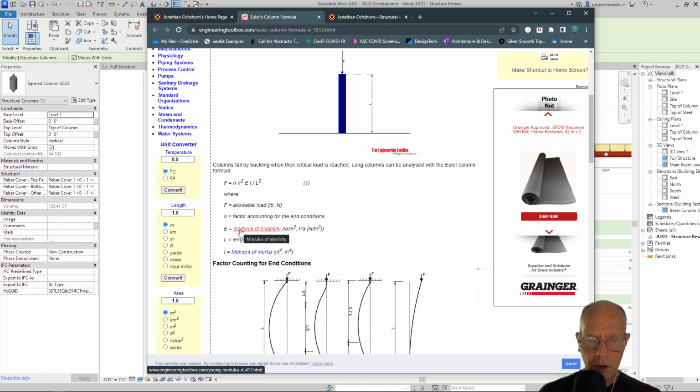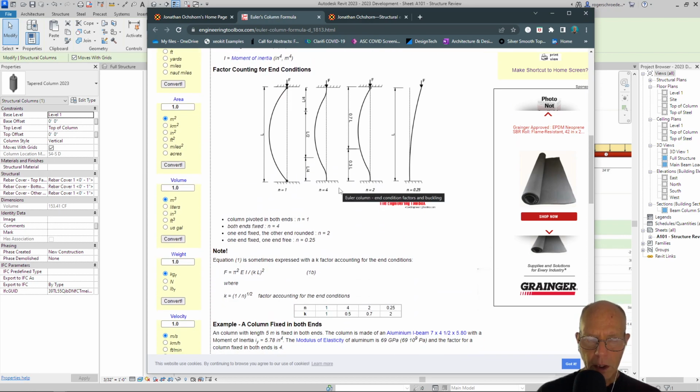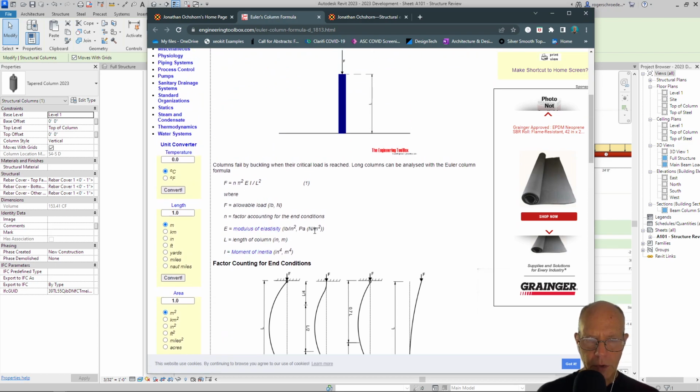Obviously, the material that we're using, in this case steel, the moment of inertia, which is the cross-sectional property of that tube that we're going to use, and then the length of the column, obviously. The longer it gets, the weaker it gets, and that's a squared function. So it's very sensitive to the length of the column, and we're using really long columns, so it's a critical determination. This is a complicated formula many times, not just because of the basic math, but because of the largeness of the numbers and the fact that you have to get them all into the same units.